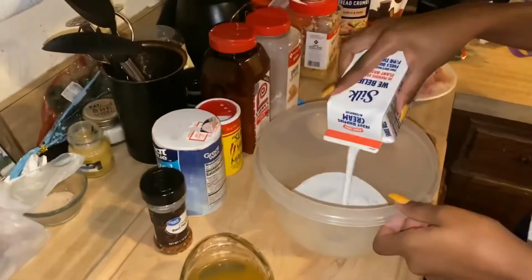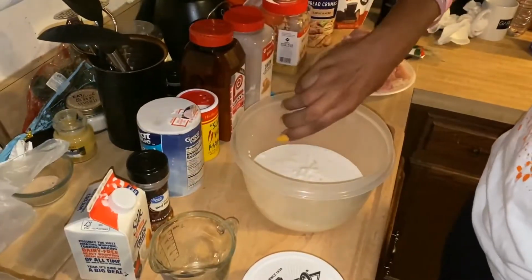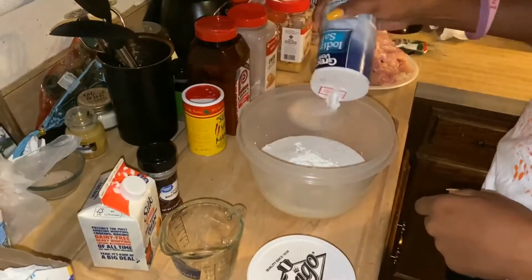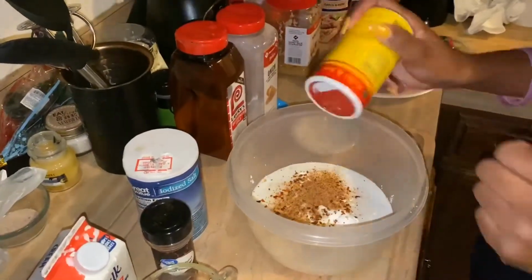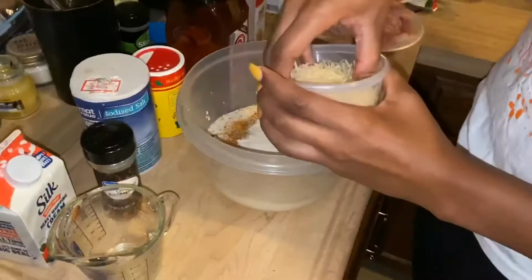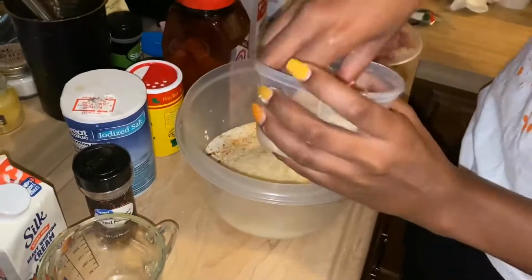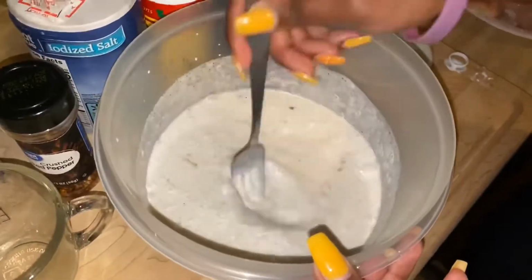While the noodles were cooking, I started working on the sauce. For recipes I find online, I usually eyeball the seasonings because I don't want my food to be bland, but for reference, I will just name everything I use. I used heavy whipping cream, chicken broth, cornstarch, salt, red pepper flakes, slap your mama seasoning, seasoned salt, garlic powder, and Parmesan. Mix all of those ingredients and set that aside.